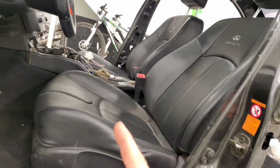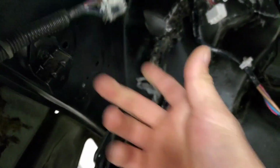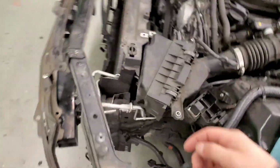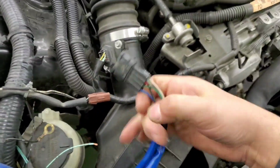We're going to do all 4 doors, then we're going to move to the back. We have to route all of these wires in. This is for park sensors, taillights, and here's our Maxima taillights. So we're going to use the female pigtail from the Maxima, and wire in all of these wires. After we get that done, we have the front end to do. Headlights, horns, another headlight. It's good that we have the original G headlight because I'm going to pull this wiring harness and just build this into the Maxima harness.